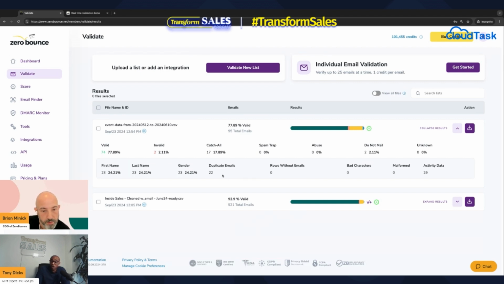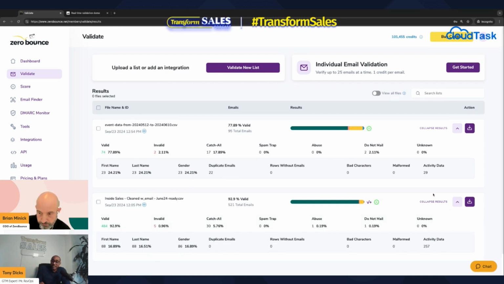We hit the unknown rate, which we can see in the platform here. So any of the addresses that come up as unknown, we don't want to include in our data set. Spam trap is getting down to the people who are highly likely to add you to spam if they don't know you, because there are some people that will receive your email and not add you to spam, others that will. And maybe sometimes even the email platforms.